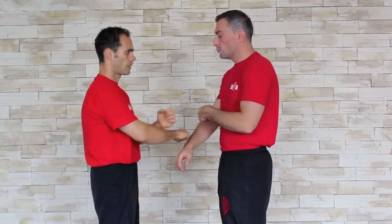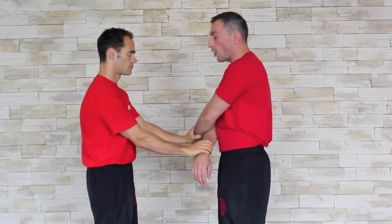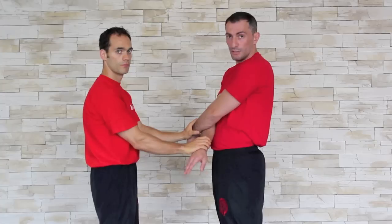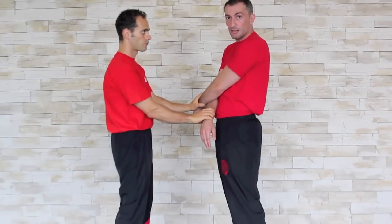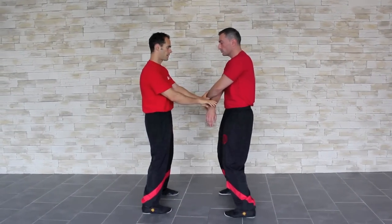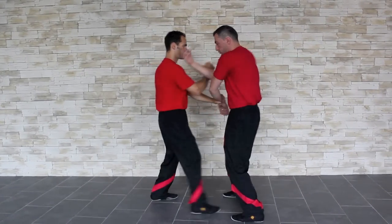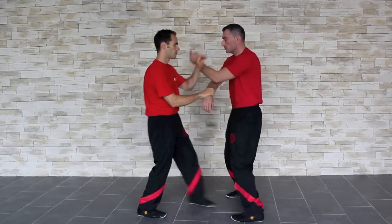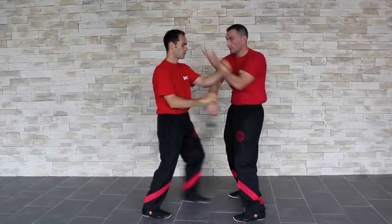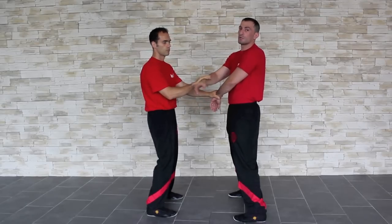Yes? Now we have the same part here. Sifu Graziano grabs my arm, boom, only he makes a step in. Yeah? He walks now, he makes an attacking move with his foot. He makes this one, bang, this one, okay? And I make boom, this. Boom, boom. You see? This is also drilling. Now you can train this for hours, okay?